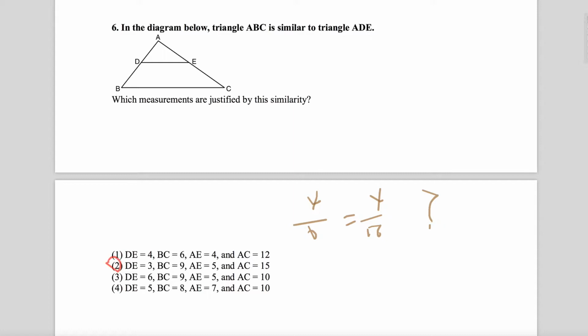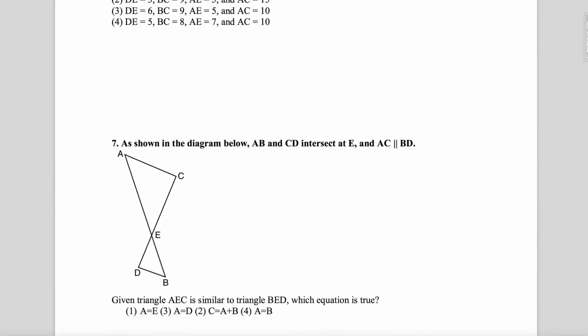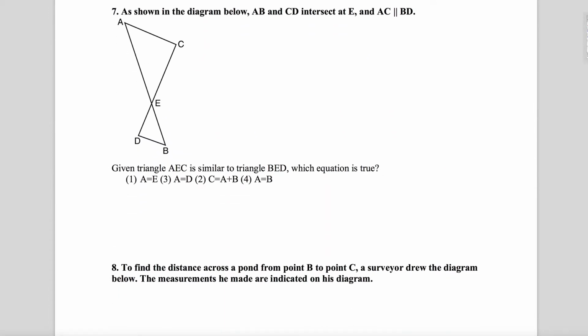Yeah, that does work. So 3, 9, 5, and AC is 15. That's actually right. This is to that as this is to the whole thing. All right, so you just divide. It's pretty simple to do that. Similar triangle. Similar triangle is a big, big topic, but you can see it's going to keep coming up.